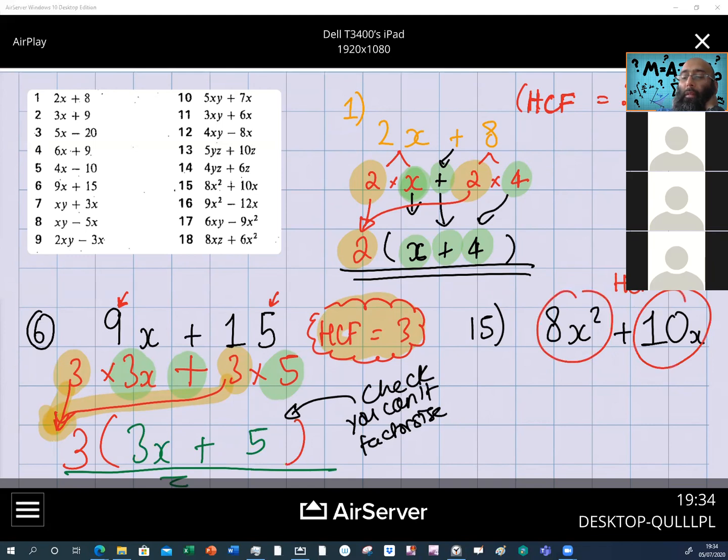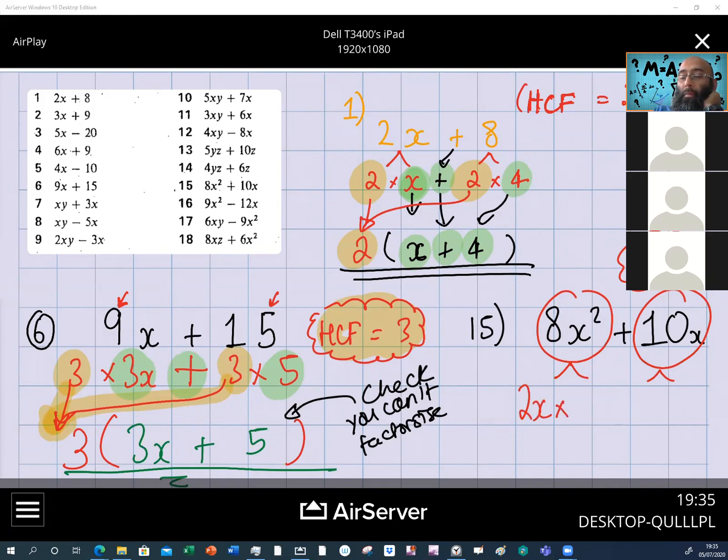Would it be 2? So, yeah, the highest common factor will be 2, but can you give me some more than that, please? Because there's actually more. In the other question, there was just one part, but you can have 2, 3, 4, 5, 6 bits. So 2 is one of the bits. What's the common factor amongst the letters? X. Fantastic. So now you have 2x. Rather than one part, you have 2 and x, that makes 2 bits. So we now need to rewrite each mini expression part here into 2x times by?